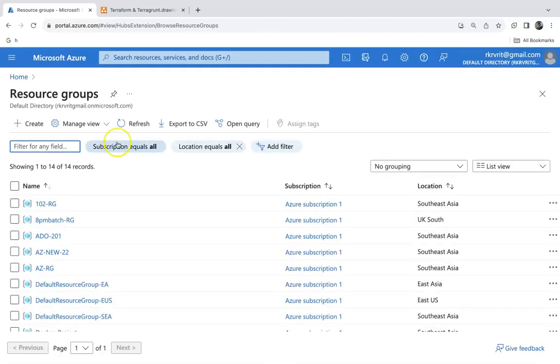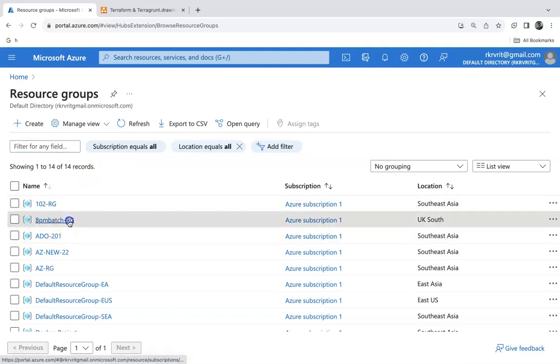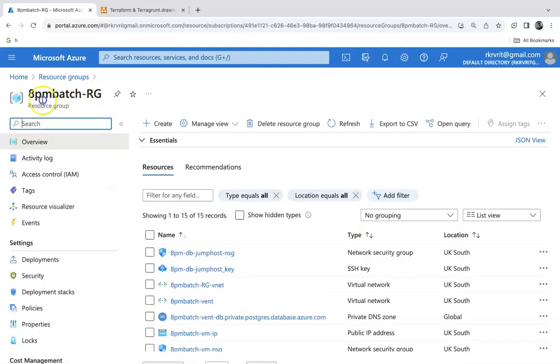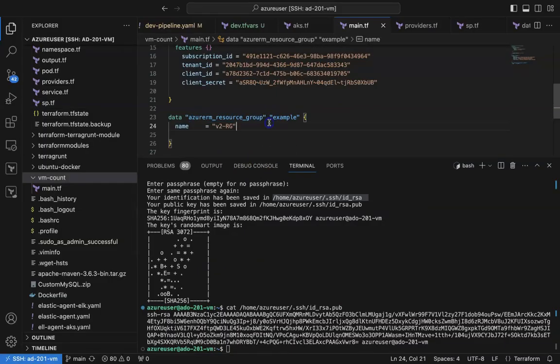So to do that, you go to the resource group section. Under the resource group section, you can pick one of the existing resource groups and you can play. Maybe this is also one of the use cases in real time, because sometimes you may not have full access on your resource group. This technique definitely will help you. Copy that, you just go back, and I'm just using that particular resource group here. Fine. So you set up the resource group, that's fine.